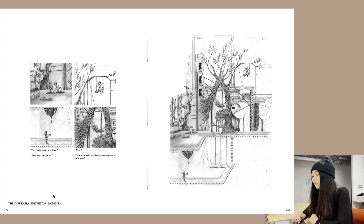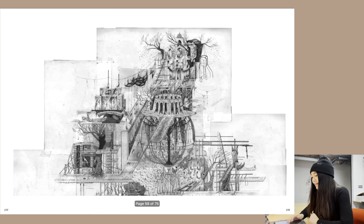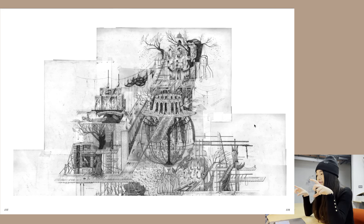I looked at more gardener and visitor moments — small dialogues between them about how they inhabit the space with the gardenized architecture. For example, she would be swinging and that would cause the tree to move and his hammock to move. This is quote-unquote finishing the drawing diary, because a diary is never finished. Then I took a third of the drawing at a time so you can immerse yourself in it — feel free to pause the video to look at the drawing closely, because there are tons of details.